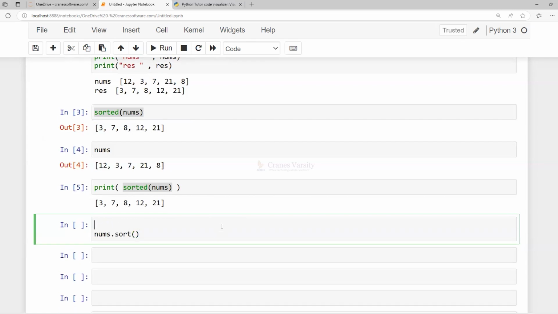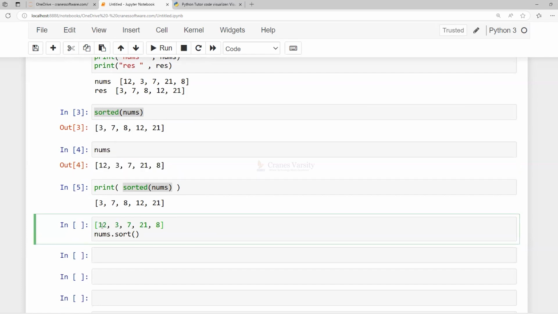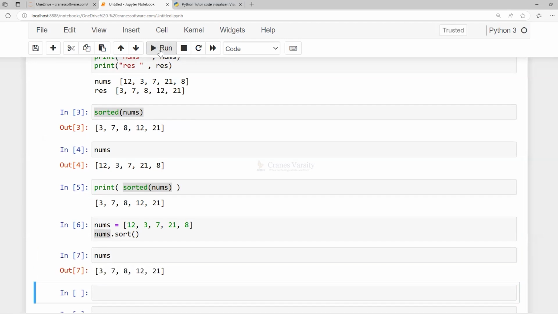Now you can take up the unsorted list, I'll keep it here once more, and I'm just trying to execute this. You did not see any output here because the sort method does not return any value. It modifies this particular object.